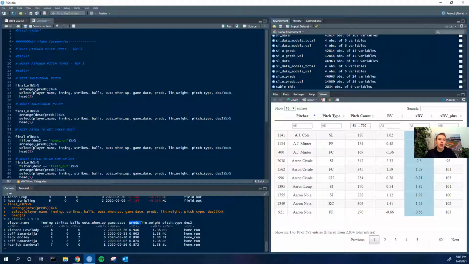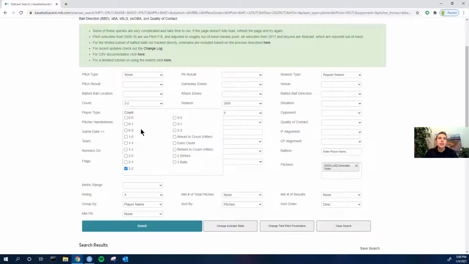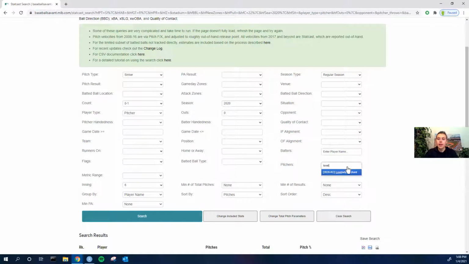So we have sixth inning, 0-1, 2 outs on a Richard Lovelady changeup. Kind of a lot to remember at once. 6-0-1. Lovelady, kind of a funny name.